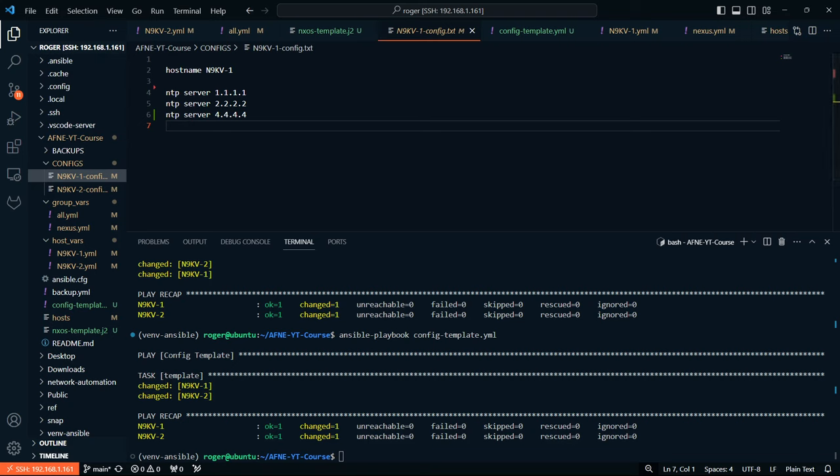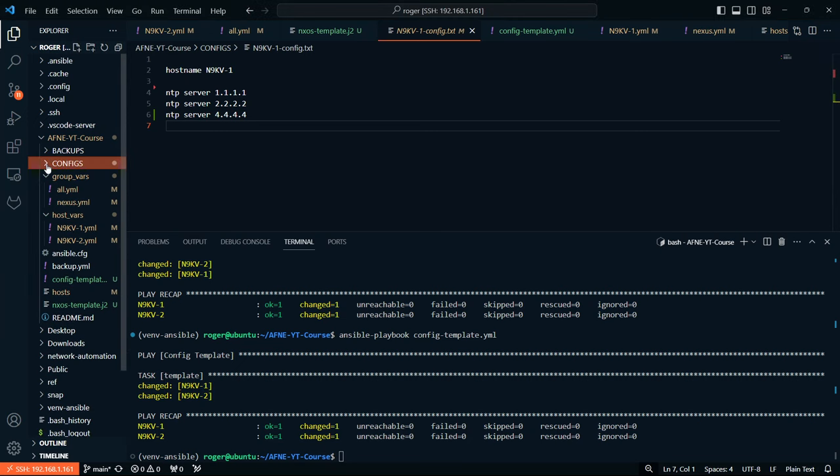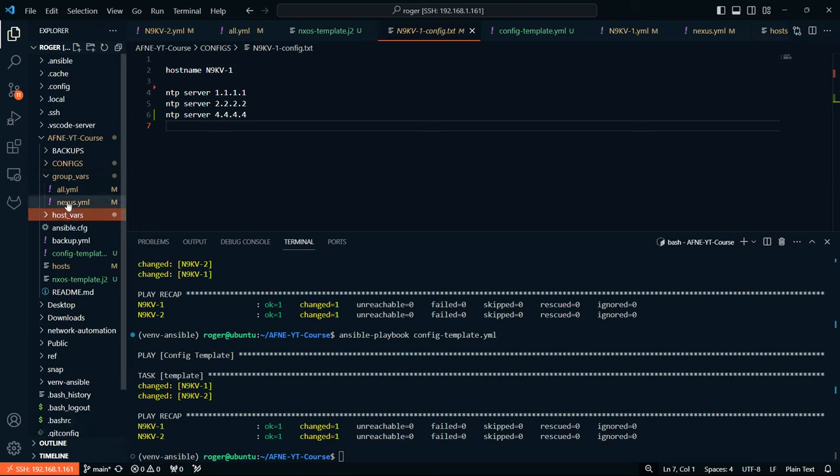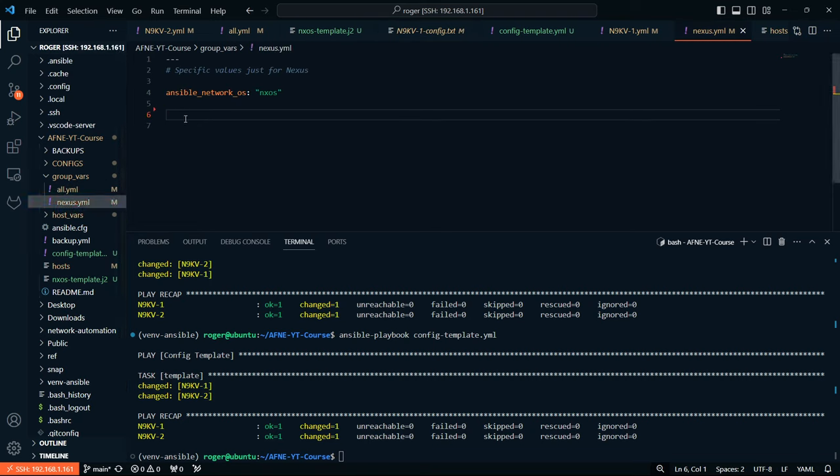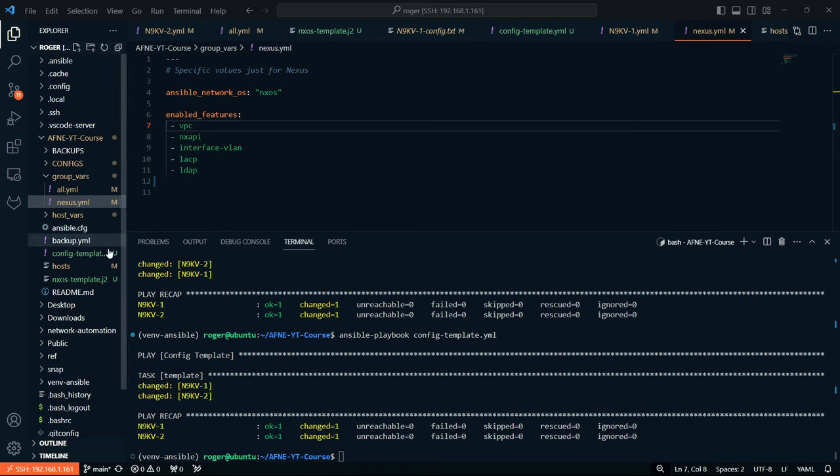Now there are some other things we can do, so let's try one more. So in the Nexus world, we've got features to turn on different parts of the Nexus subsystem. So that would be a value which is not all, so it's not everything, but it's relevant for the Nexus platform. So I want to enable these features on all of my Nexus switches. So I've now created this value, enabled features, and then I can put all of these in. And for the same sort of procedure, we're going to use another for loop.